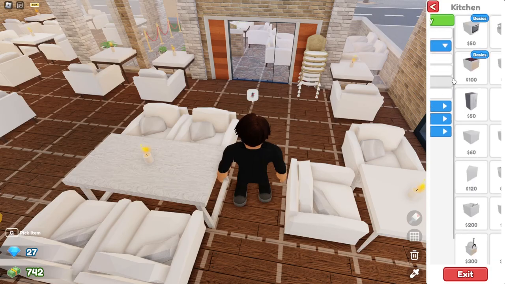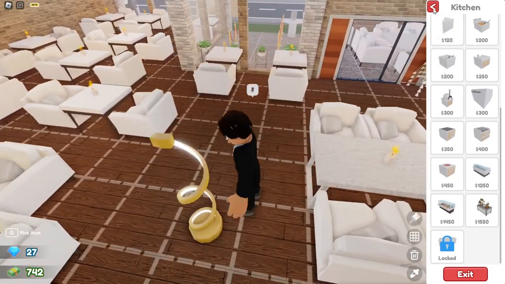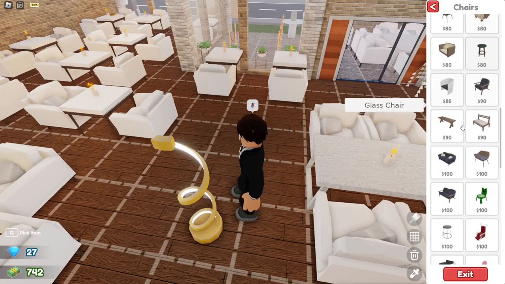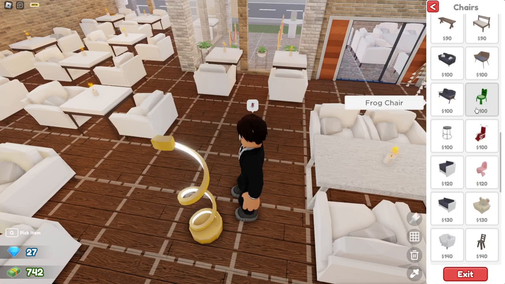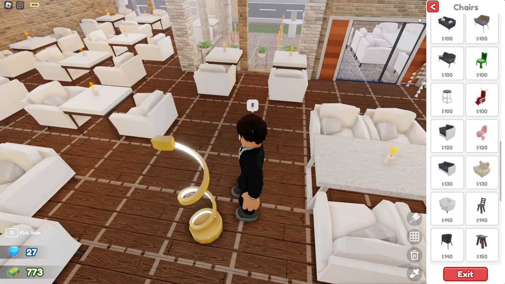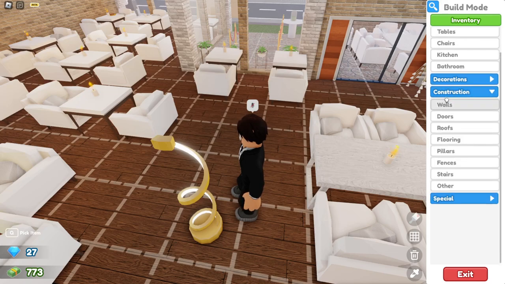What else is in the bathroom and kitchen? We've already got the kitchen stuff pretty much. We've only got like the ice cream and stuff like that. Pretty much just boring stuff. Oh my god, frog chair. You know what? That's another one. Making a full kid one. Making frog chairs everywhere.